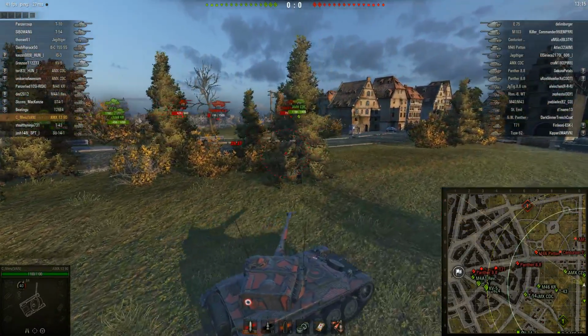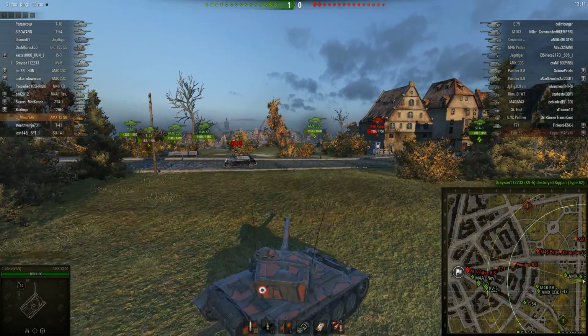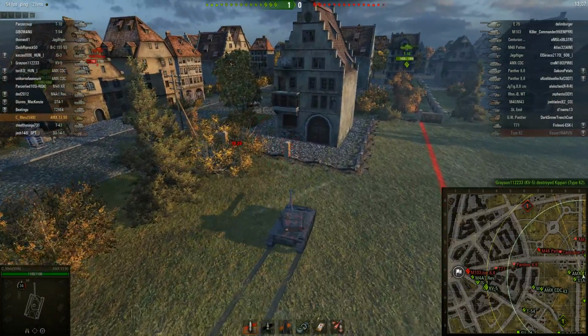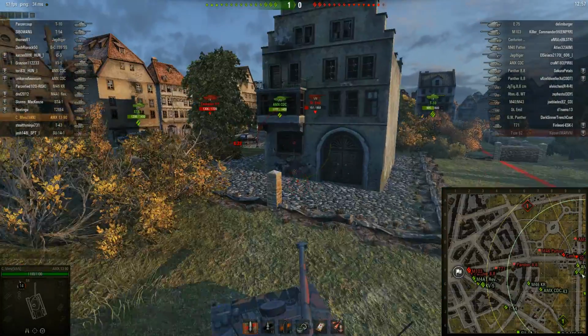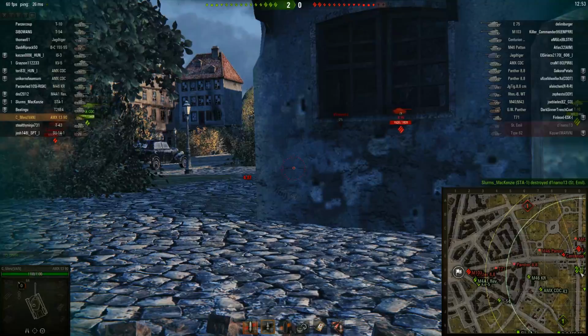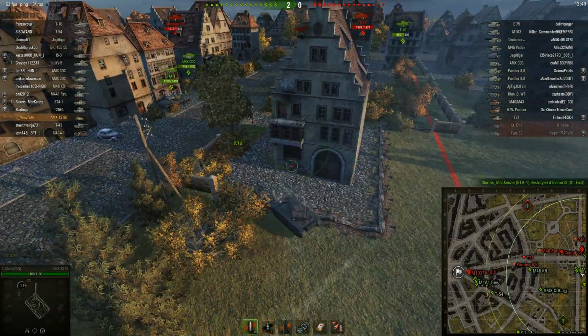Now, we're fairly even matched right now, but fortunately, Panther low HP. This T10 though is being a little too cautious, in my opinion. But at the same time, I really wish I was loaded so I could help him pop up there and get a killing shot on that TD. But this E1 or E75 coming our way, I'm going to have to load a little bit.